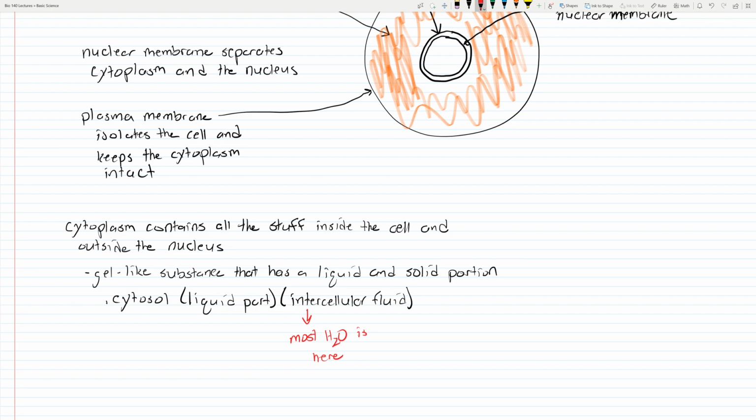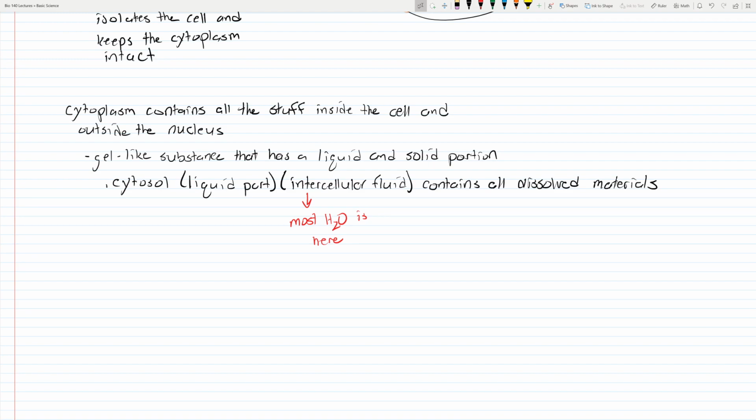Okay, so when you're like, where's the water? It's inside the cells. 100%. Not 100% of the water, but that is 100% true, that answer. Where is most of the water in the body at any given time? Inside of the cell, by far. Okay, and it contains all dissolved materials. Normally I'm not picky about nitpicky little factual things, but I think this one is very important, that you understand what things are dissolved and where.